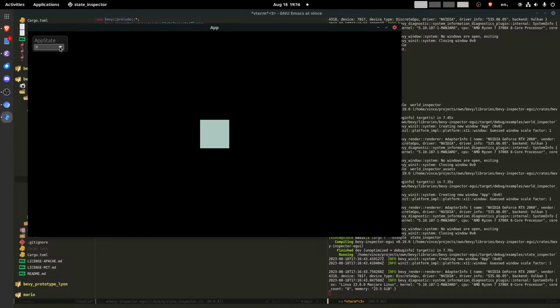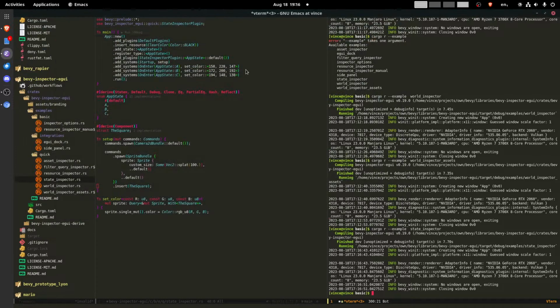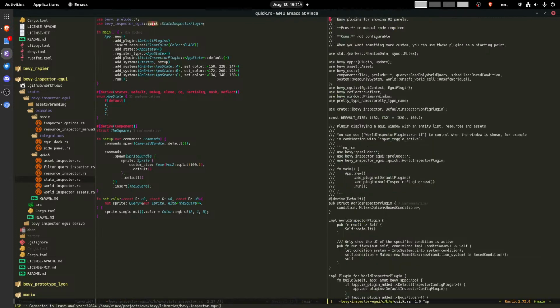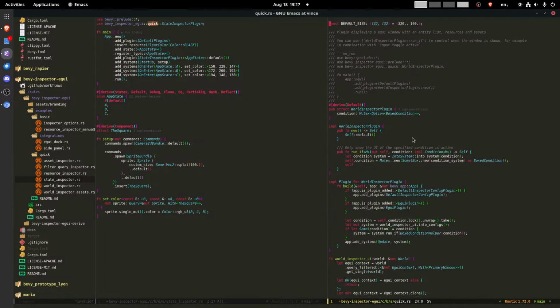Oh, I can change the state like that, that's so cool. Ah, okay. Ah, it's very useful. Do you create your own plugin for that? Oh no, really quick. I think the quick is, yeah.